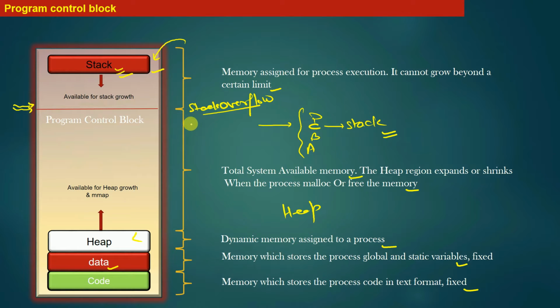So stack overflow is a situation when your program consumes the entire stack memory such that the stack memory crosses this barrier. You can see this red line is a barrier. So when your program causes stack overflow, the operating system kills your program. This is the reason that you should not write recursive programs which enter into an infinite loop.